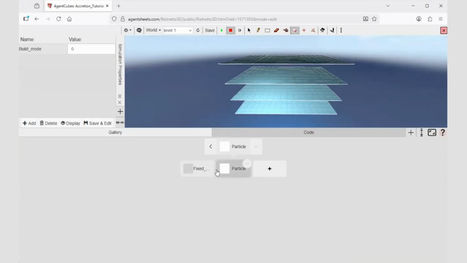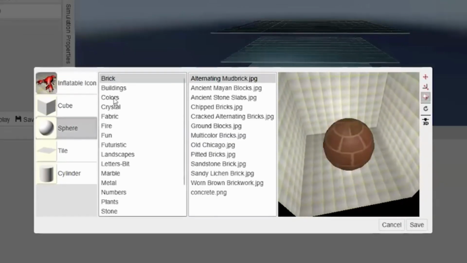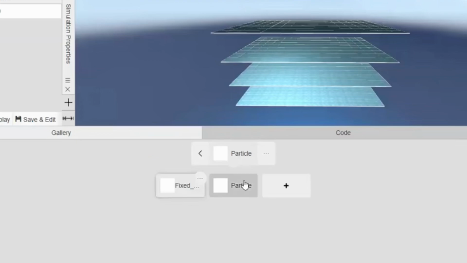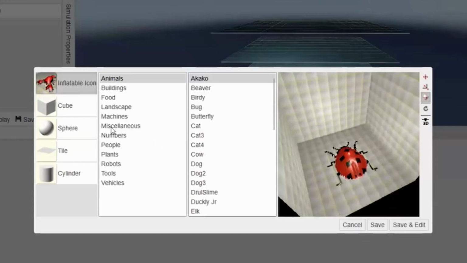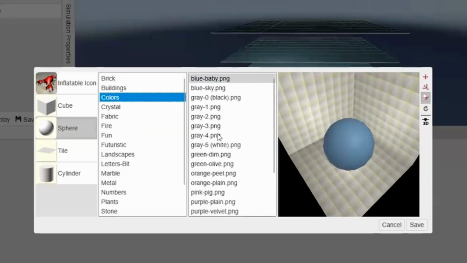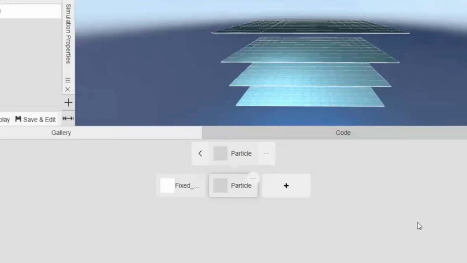Now we have this, oh, what did I do? I changed the wrong one. Well, always remember that you want to choose the one you want to change first. Well, I'm going to change this one back to the white one. That's the fixed one. And I'll go back to this one and make it gray. Sometimes I do this deliberately and see if my students catch the error and claim it was a test.